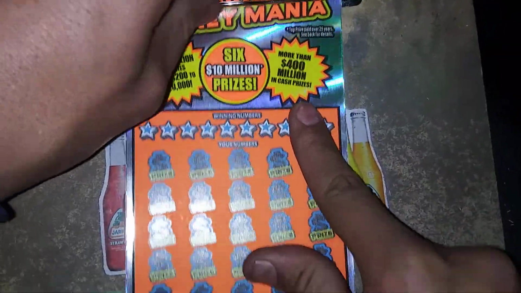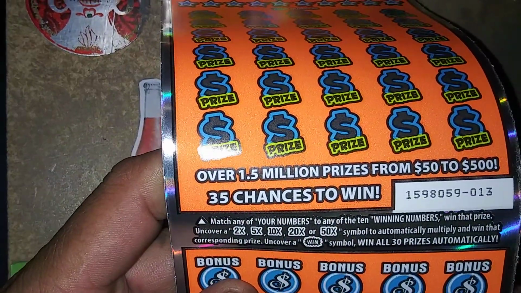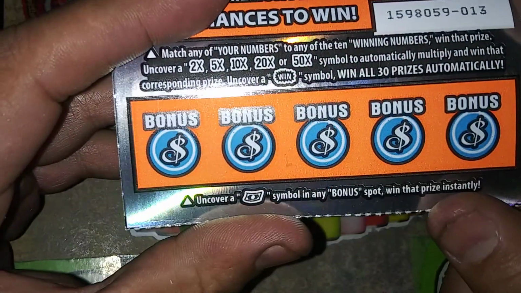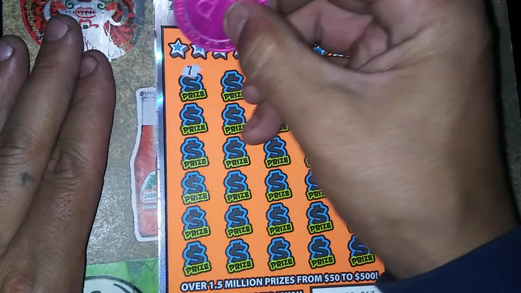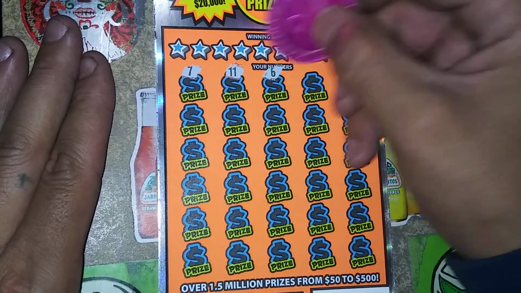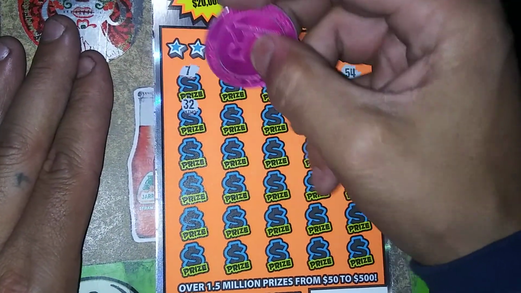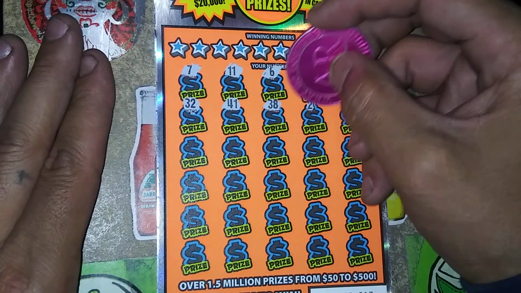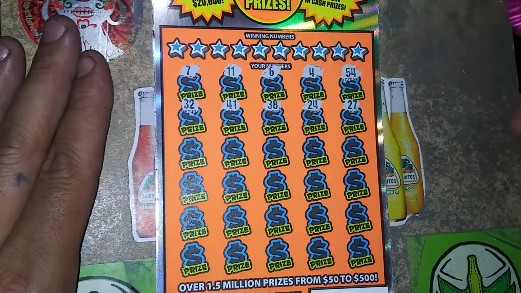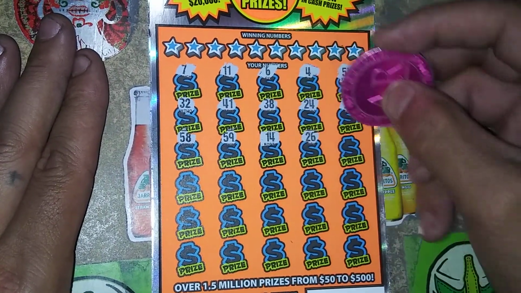Alright, 400 million Money Mania. Alright, 2, 5, 10, 20, 50x, win-all symbol down at the bottom, bonus, looking for that float note to win. Go out with the win-all. Wouldn't that be a pretty surprise? I haven't played this ticket in a minute. Kind of hard to find.